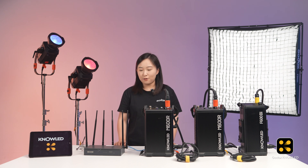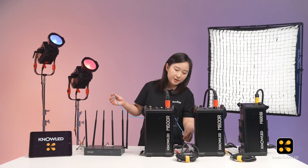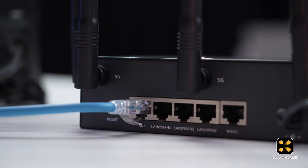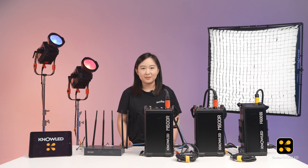Let's get started. First, I will power up the router since it's the hub for the signal transmission. Next, connect the router to an ArtNet-compatible light — we will use this M600R. On the M600R's control box, here is an ArtNet port. Plug it in and connect the other end to the LAN port of the router. Use the LAN port because we are not connecting to the internet, just the local network. Now this M600R will be the starting point of the DMX daisy chain. After all these are set up, we will use DMX cables to connect this M600R to other lights.